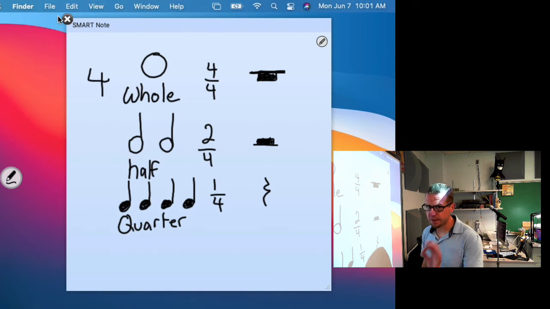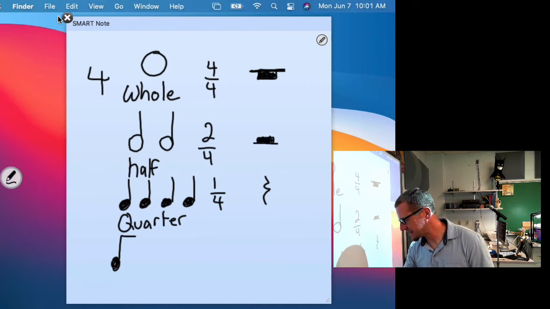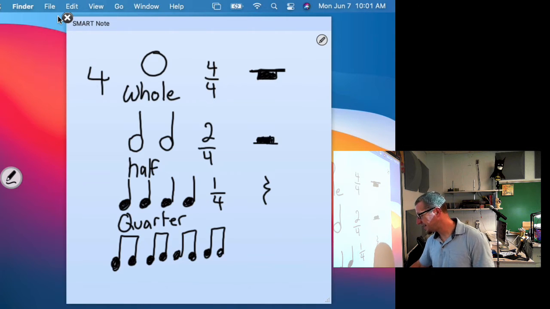Now this is where it gets a little bit confusing, is on the eighth notes. So eighth notes, and if you want to do it like a fraction, 1 eighth is the same as 1 quarter times 1 half.